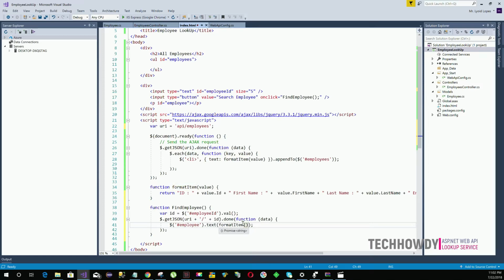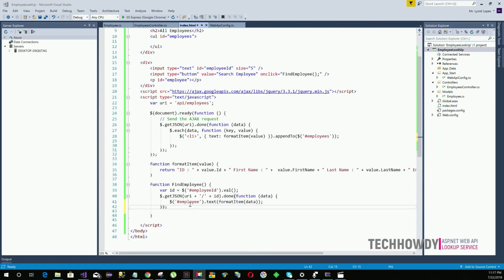In this case we are going to specify data as the parameter because we are receiving only one employee, not a list. And now this was for done. So we have written the code in case our response was success, and if it was success, it will display the employee with that specific ID within this employee paragraph tag.